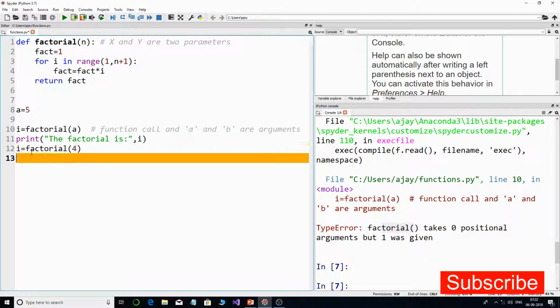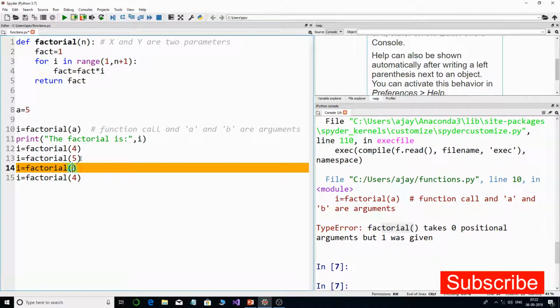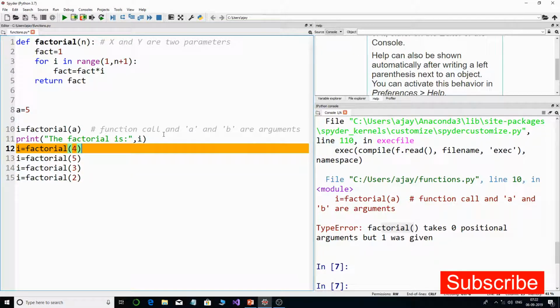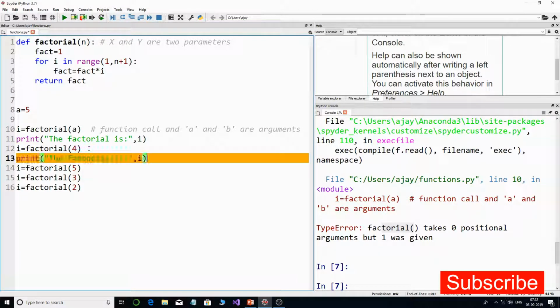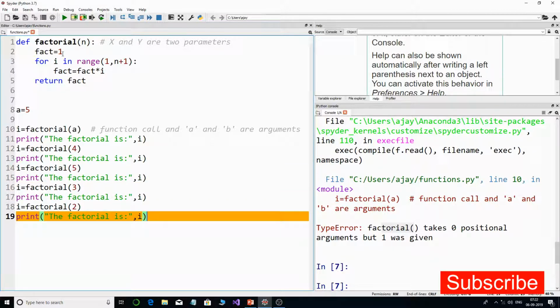So I pass the value 4. I can just copy this and keep on pasting. So now you can understand that we are giving this call to this function. Okay, and we are collecting. I'll just print this, copy this and just paste it over here. Okay, and you can call this function n number of times as you want, as per your requirement in your main program. And that's the best thing that we can do: if we have repetitive code, we can just put that repetitive code in a function and simply give a call to that function. So your entire code looks quite compact and quite organized in a way.